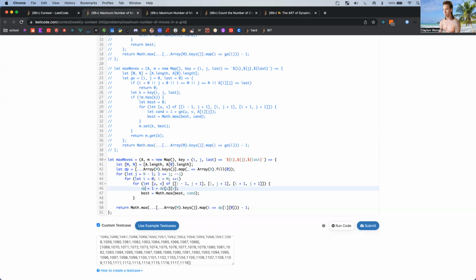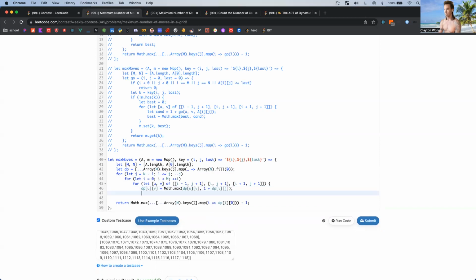Then we're going to say dp. So, oh wait, oops. Previous is ij. Current is uv. Maximum of itself and 1 plus the previous state.